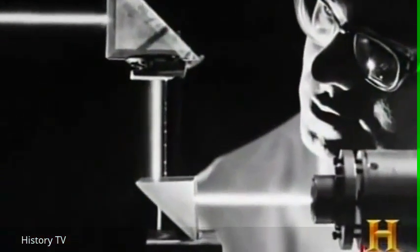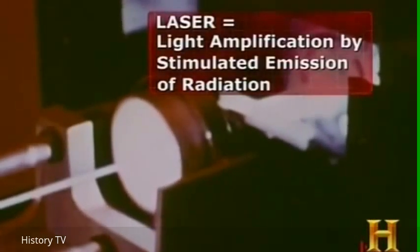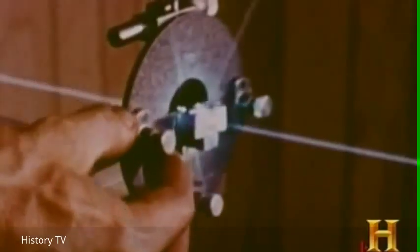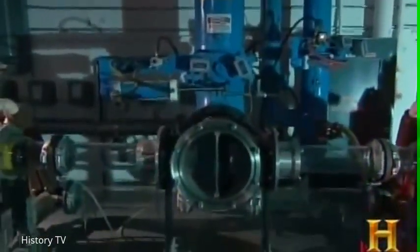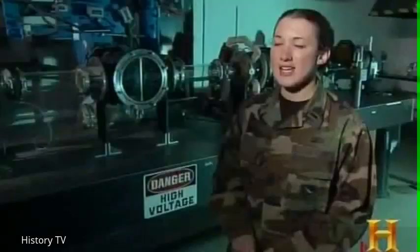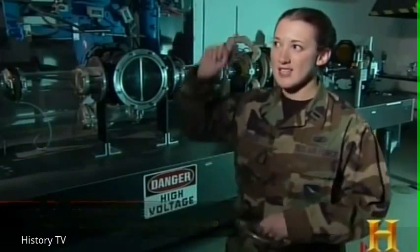In the 1960s, scientists pioneered the first working lasers. Essentially, a laser generates particles of light called photons and focuses them into a precise beam. But a powerful laser weapon was clearly still a long way off. By the 1970s, at Kirtland Air Force Base in New Mexico, a laser was showing true potential as a weapon — the electric discharge coaxial laser. It's still in use there today. It is a gas laser which runs off of nitrogen and carbon dioxide.